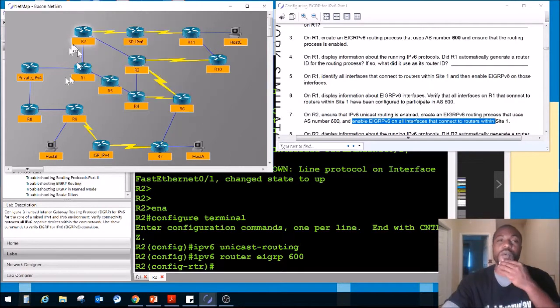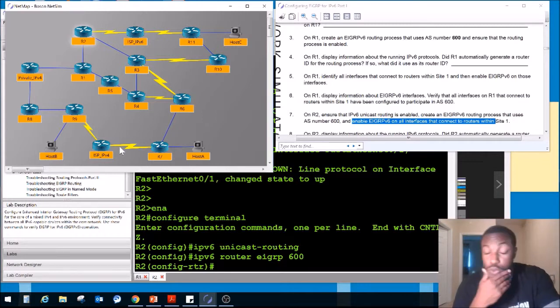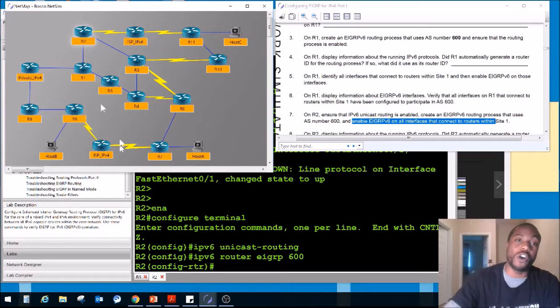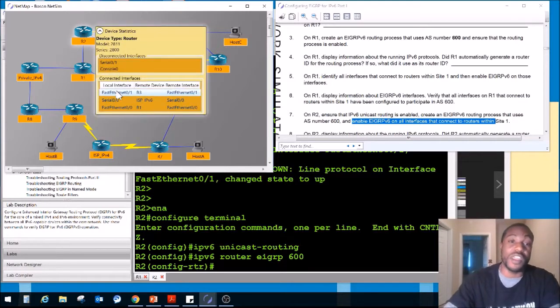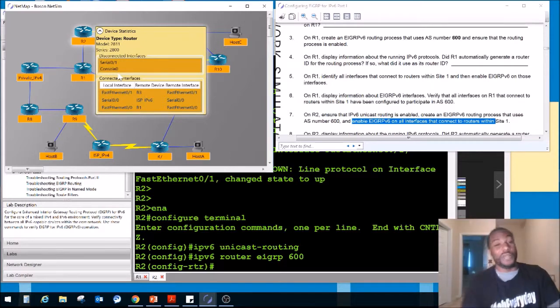How else could we have done that without looking at this? Because in the real world, you're not going to have this nice, clean topology. Basically, we might have to do show CDP neighbors. That's probably the best command we could run. We may have to do a little bit of homework. But for now, for the sake of this video, and for the sake of the new exam coming out on February 23rd, notice how I'm talking a mile a minute. We need to get through this.